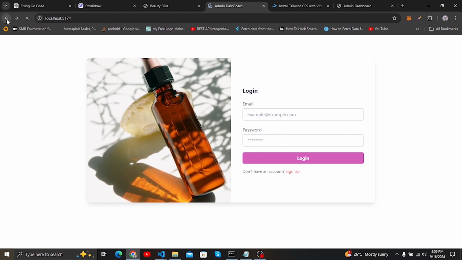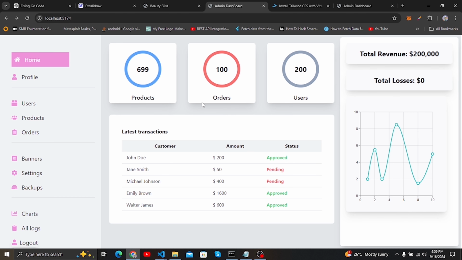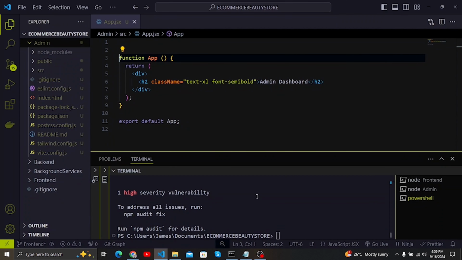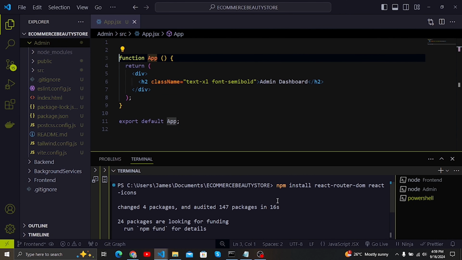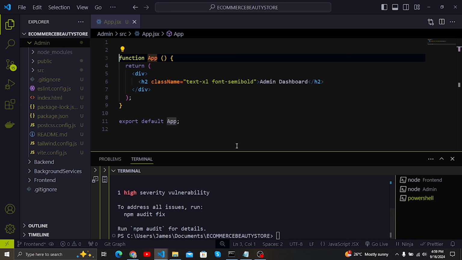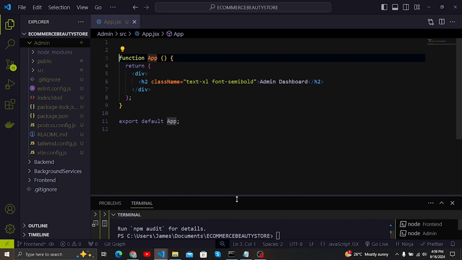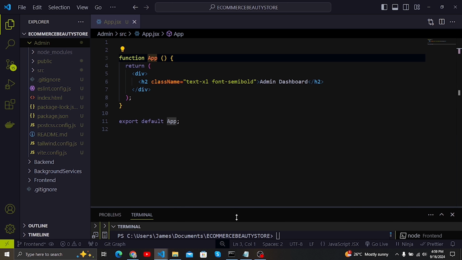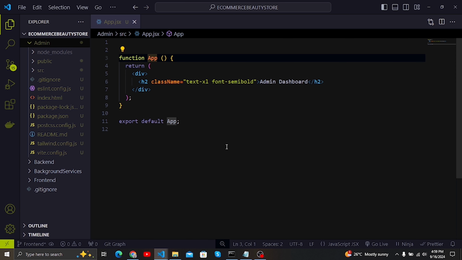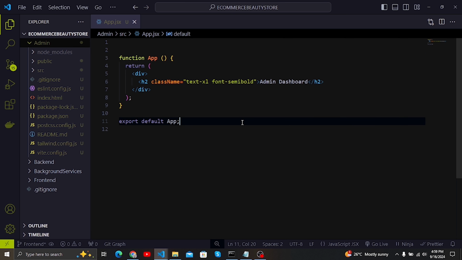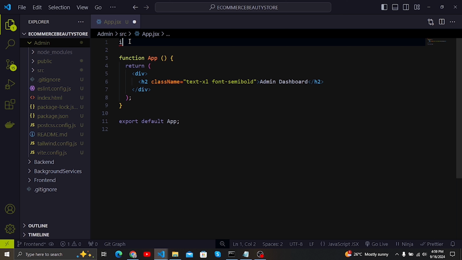So let's come here, and now for our code, let's see if it has already installed those two packages, and you can see the packages have been installed. So I'm going to drag this down, because I think we are not going to need the terminal right now. So here I'm going to import several things.